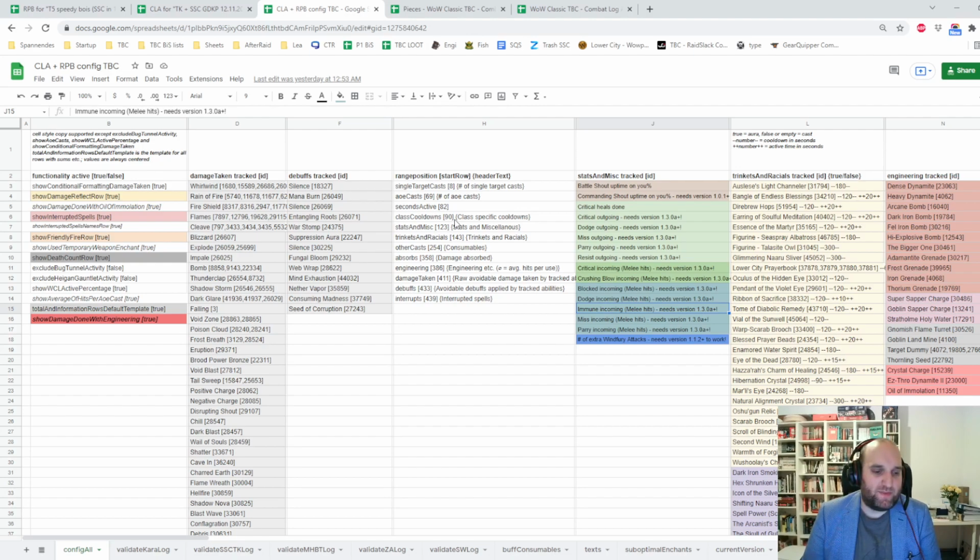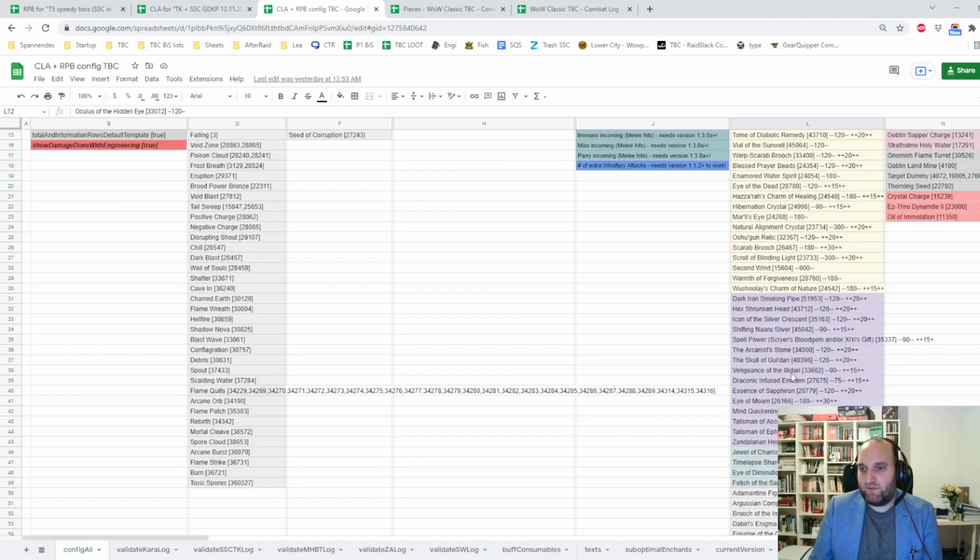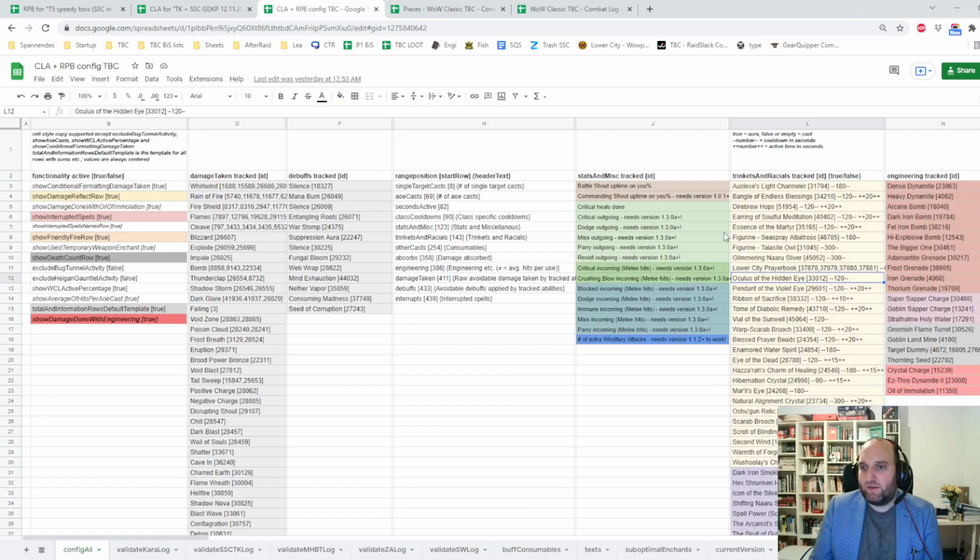A lot of things can be adjusted from outside. This is a global configuration sheet. That means if, for example, someone reports I missed a trinket, I could just add a line here with the ID for the trinket and how long the cooldown is and how long maybe it has a buff attached to it. I add it here, and then on every single row performance breakdown, doesn't matter what version they are in, there will be a new line for these trinkets, and then they are tracked from then on.